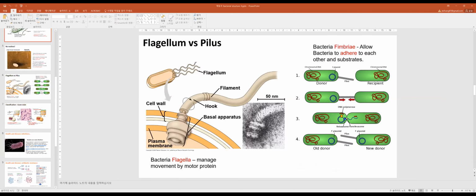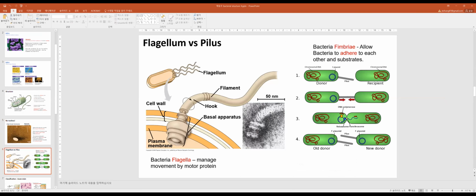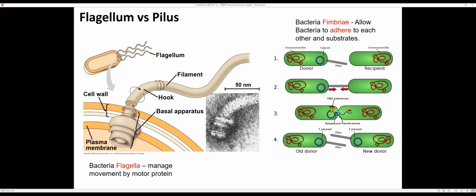Wait, one second. I'm moving there. This page, right? Yes, it is. Okay. I didn't quite understand the question, so could you please repeat once more? So during the exchange of genes in the plasmid, the picture in number 3 shows the flagella disappeared. Does it have some mechanism controlling the length of the flagella, or is it just not seen in the picture? The picture looks like some flagella are involved in this exchange. Is that the case, or is the picture misleading us?